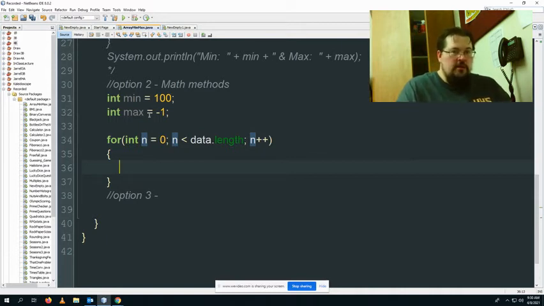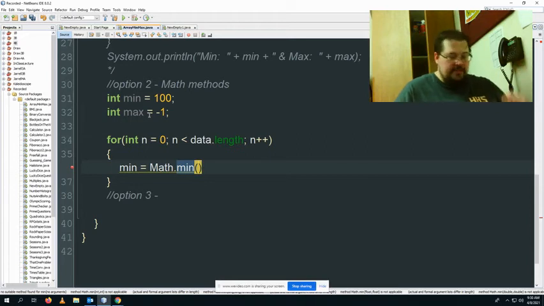So we have to write a loop that compares 2 numbers at a time and then gives us our ultimate answer. So that's why we have our default value, so we have something extra to compare and we can go all the way through the array. All right? So for this one, we just set the value as math.min. And now what 2 values am I going to compare? Well, I'm going to do my default value, min, and then I'm going to test my value inside the array.